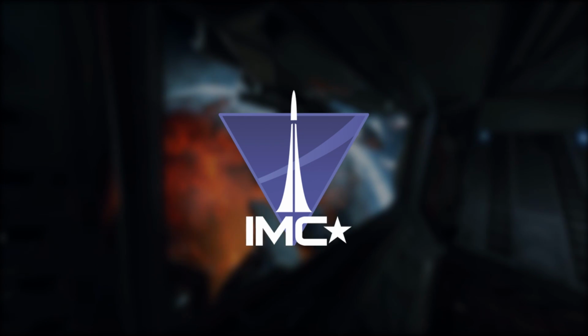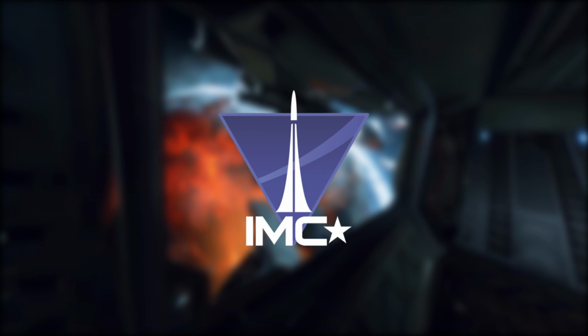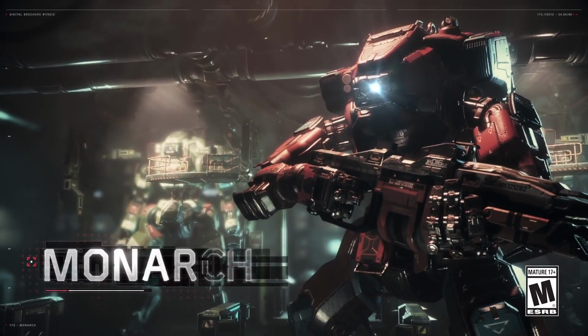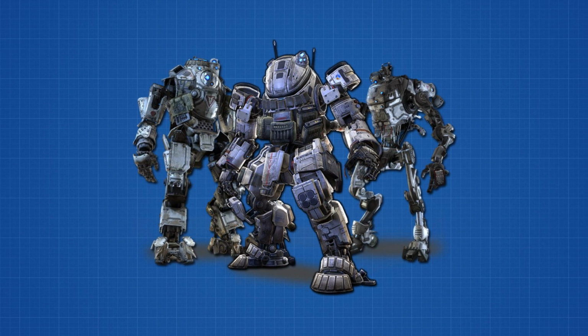But the Titan series doesn't stop there. After the battle on Titan, the IMC found 2 badly burned Vanguard Titans that were built by the Frontier Militia. They ordered Vinson Dynamics to reverse engineer the Vanguard so they could mass produce them themselves. Though this failed and eventually led to the creation of the Monarch. So does it stop there? At the time of this video, yes. Though there might be a Prime version of the Monarch in the near future, and if so, that might support this theory even more. So what happened to the old Strider, Atlas and Ogre Titans?